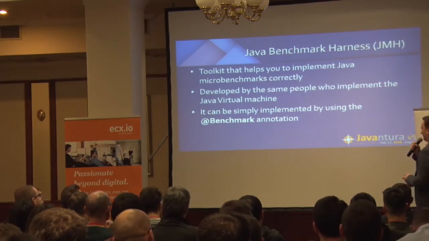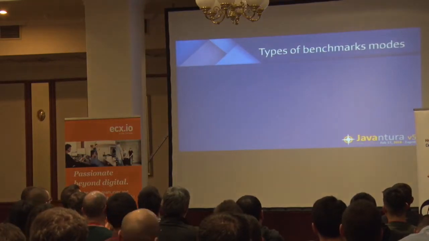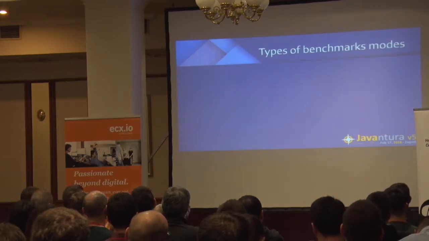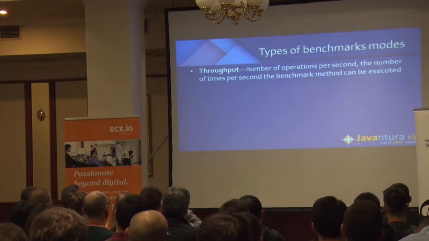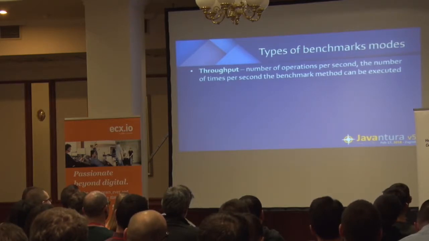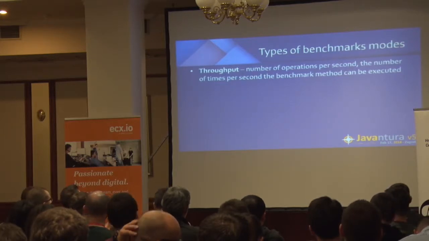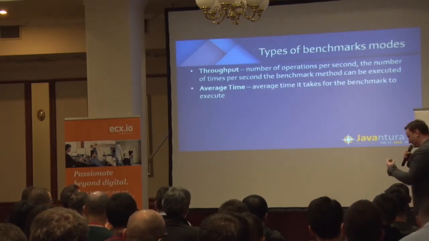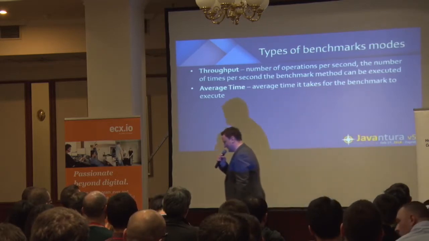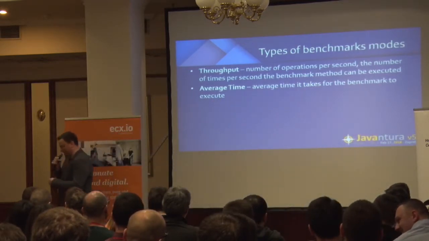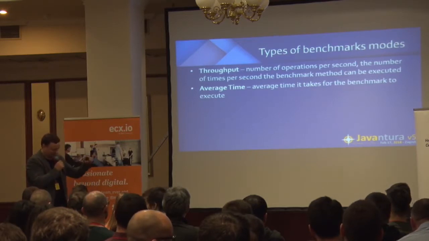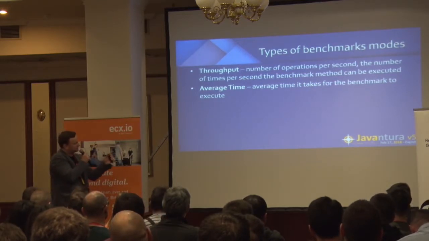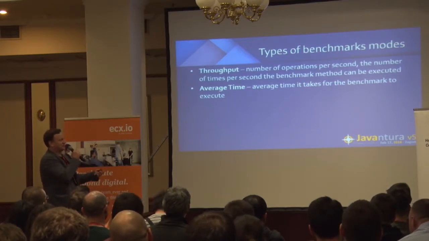Okay, is that the only annotation? Of course not. Let's see how many different types of benchmarks we have at all. So, throughput. Throughput reminds you of number of operations per second. This means how many operations you need to execute to get a result, measured in time. Okay, average time, the most popular, since you have to check if your application works in many different situations, and you just take the average time to see if this behaves like you expected.